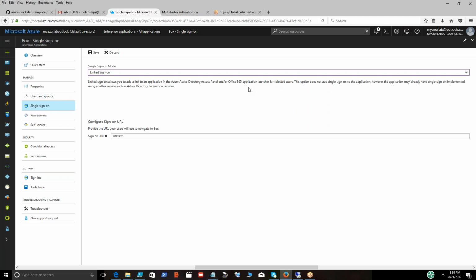Okay, let's close this. We are not enabling anything, because we need certificates, and we need a landing page. That means we need skill sets to create a web page. But this says link to an application in the Azure AD directory access panel, right?